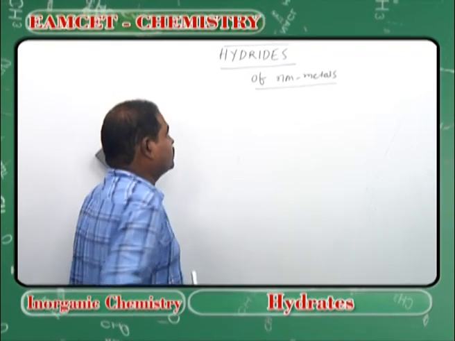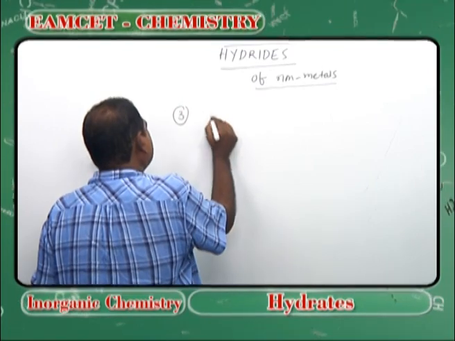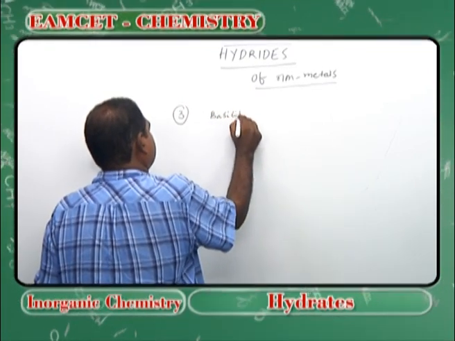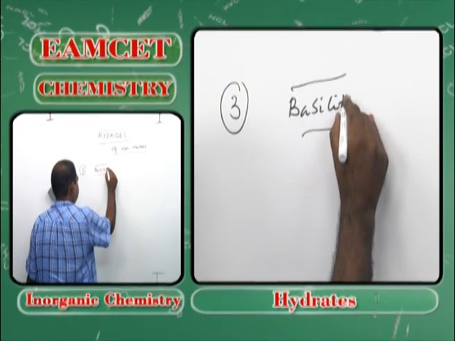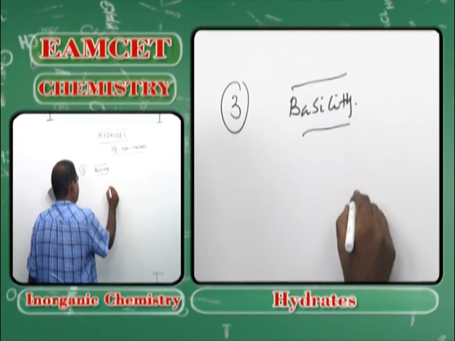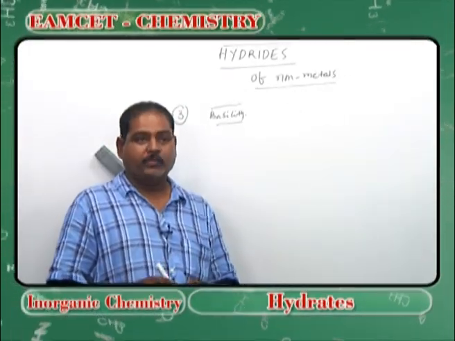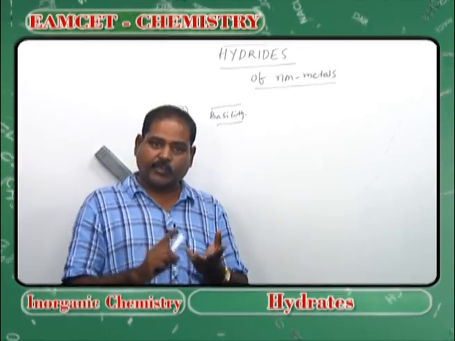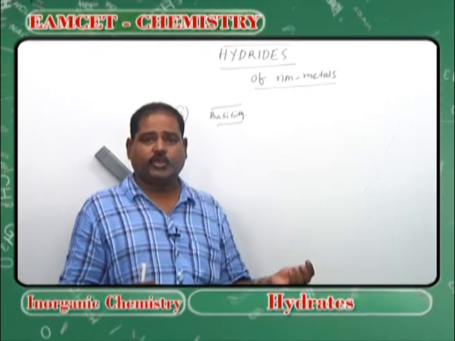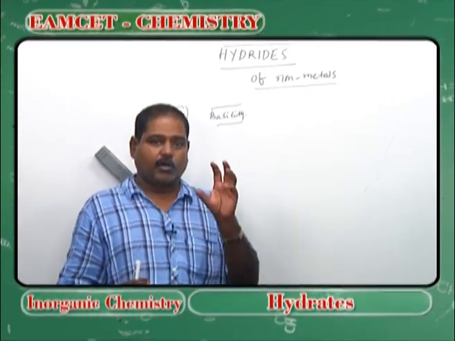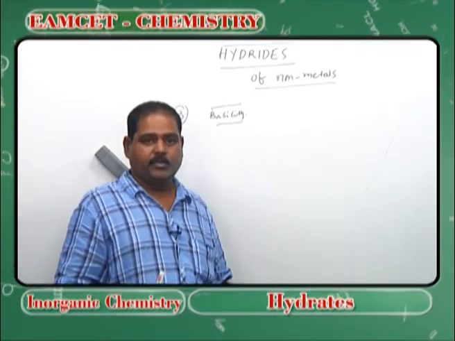Reducing ability of hydrides of nonmetals, second point. Third point, it is their basicity. HF, HCl, HBr, HI, they are in fact acids. So, for the seventh group, the question of basicity doesn't arise. For the sixth group also, H2O, H2S, they are not much bases, the question of basicity doesn't arise even there.